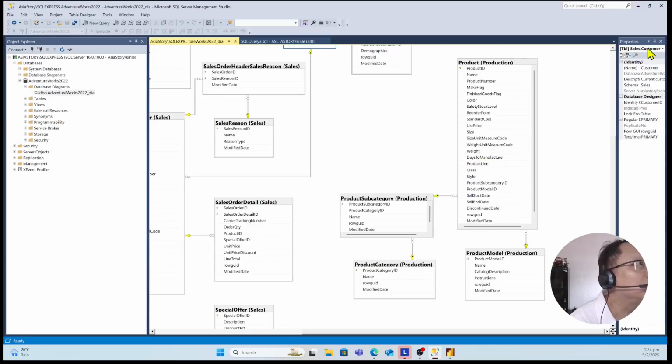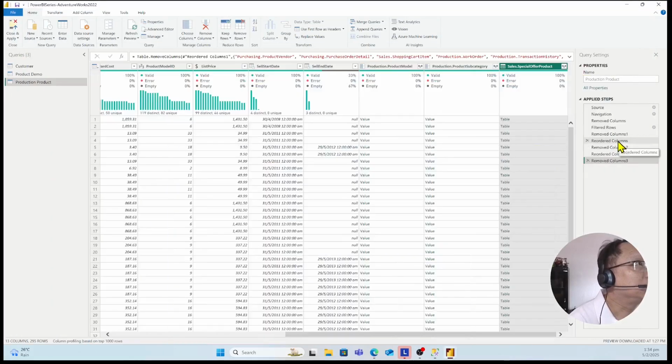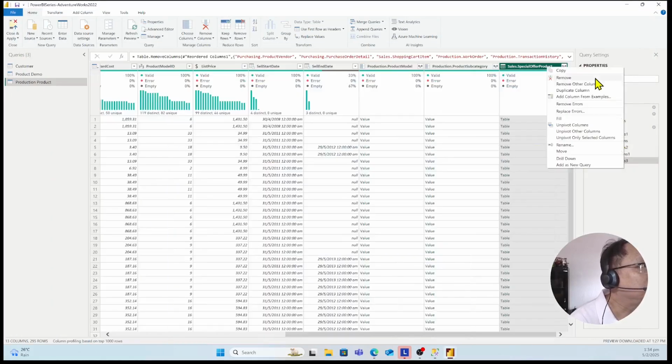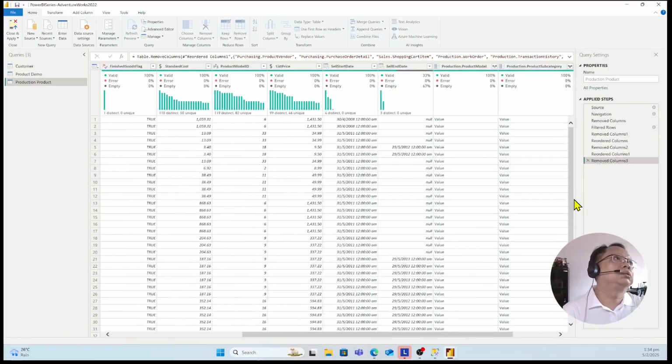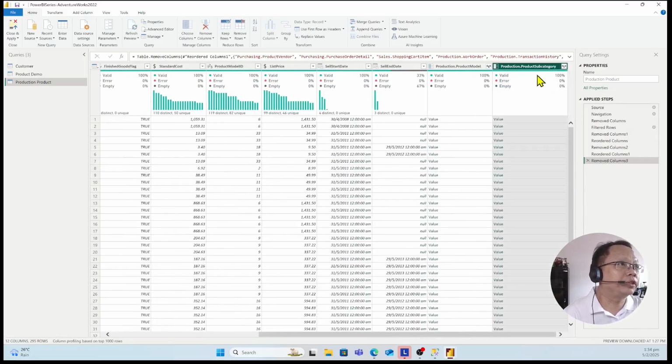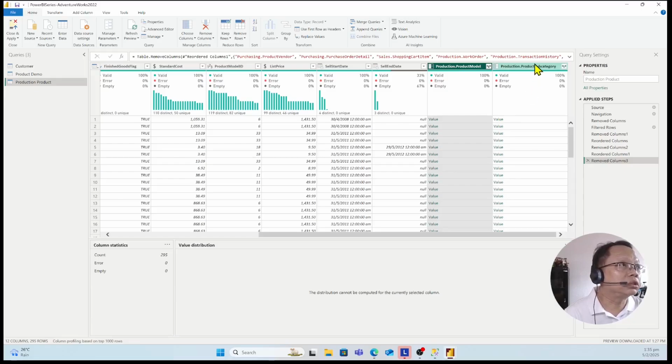Okay, we won't need that for now. Okay, just remove this. Okay, we have the subcategory here. We have the model here. So let's do the model first.